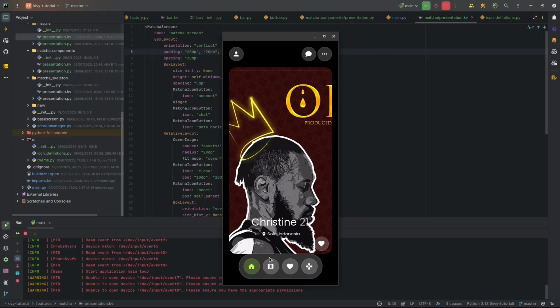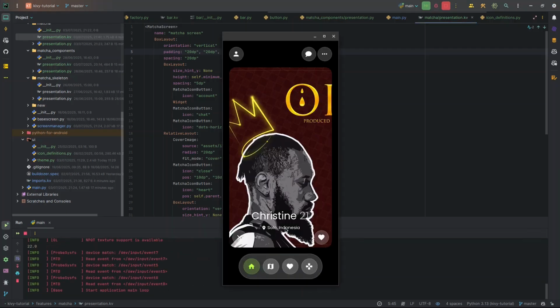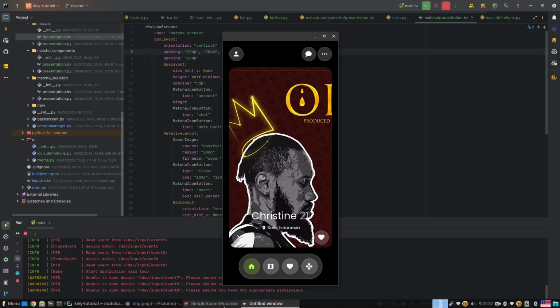Padding here is 15 dp, 15 dp. 15 plus 15, 30. 30 plus 20, 50. 50 plus 50, 100. So let's pad up by 120 dp to give a space. Exactly. Go and learn mathematics. All right, so we are done with the design.